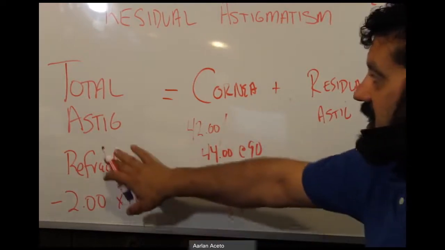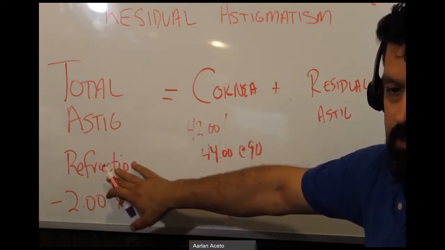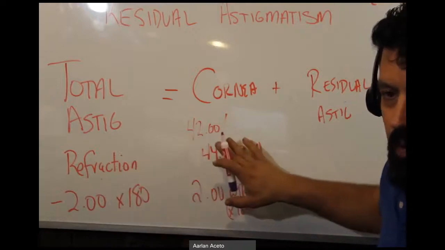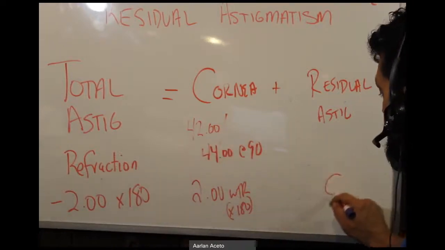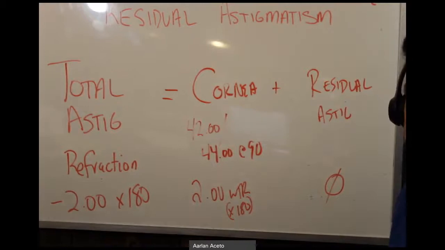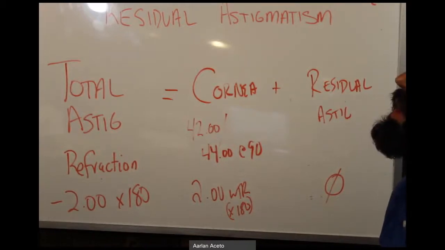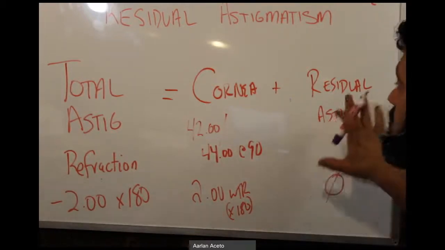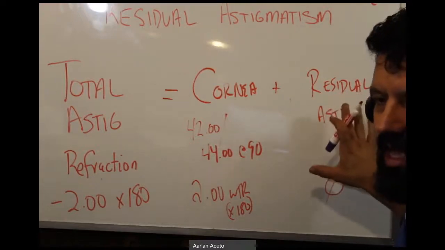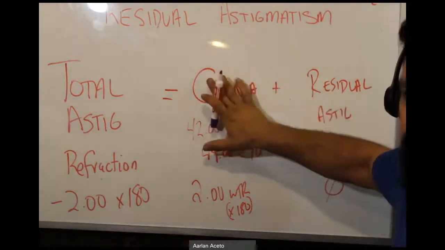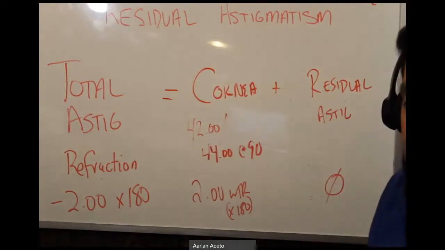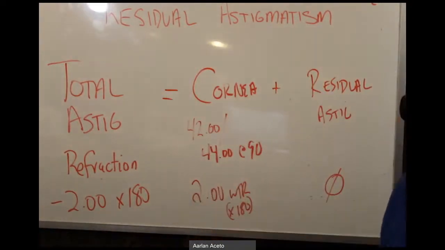Well, in this case, the total astigmatism we have is 2 diopters. We have 2 of it from the cornea, so there really isn't any internal astigmatism. There's no contribution. There's no lenticular, there's no other astigmatism internally in the eye. It's all coming from the cornea. Now, in a perfect world, if we're doing gas permeables, this is our best case scenario.